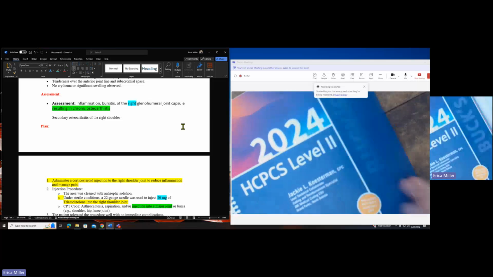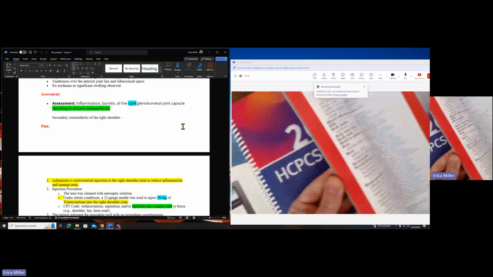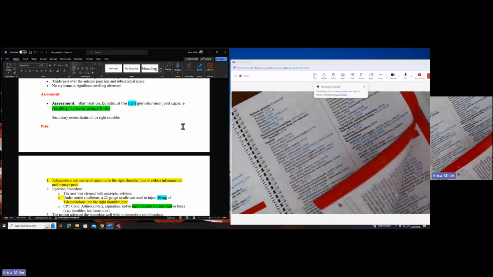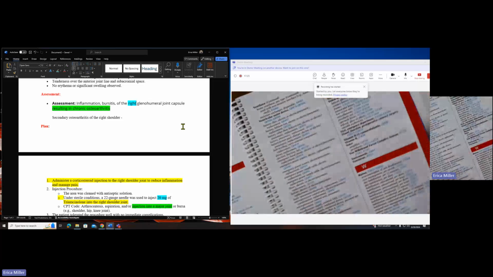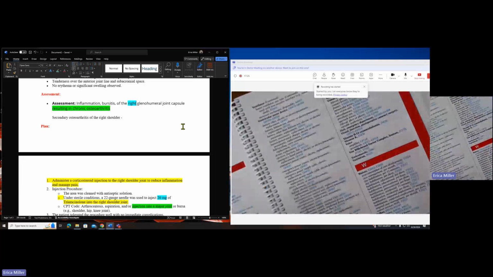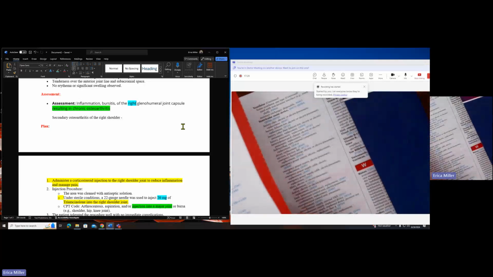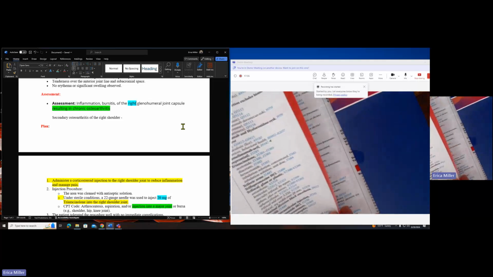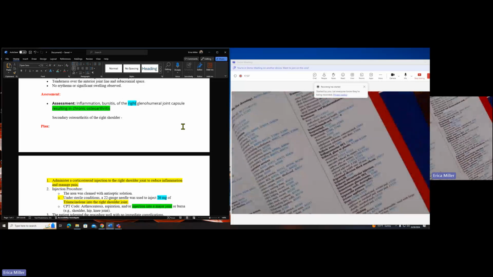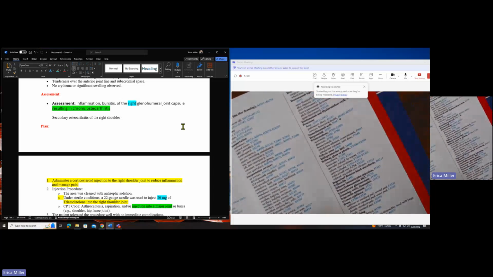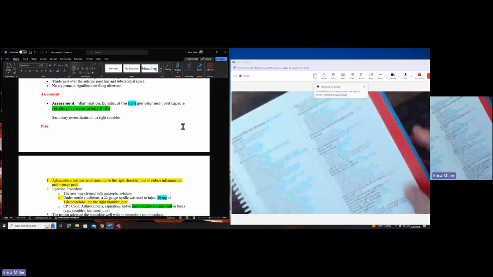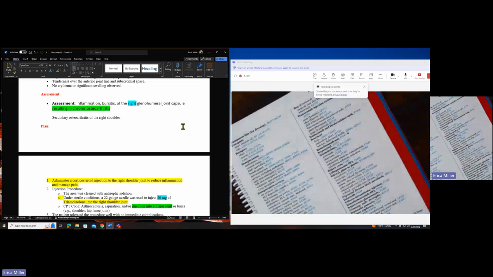So from your HCPCS manual, now again, this is just a quick little tutorial on this manual. It's pretty self-explanatory. It's very simple to use. There aren't a lot of guidelines and rules and additional things you have to follow to get to what you're looking for. You just go to the word you're looking for inside the index, which is at the beginning of your manual. Or as you get to know this manual, you'll be able to jump right over to that particular section. So I decided to start you off by going to your index. What did they inject? They injected triamcinolone. Okay.